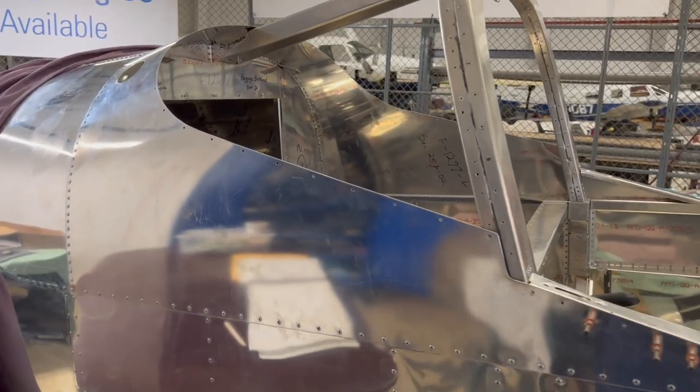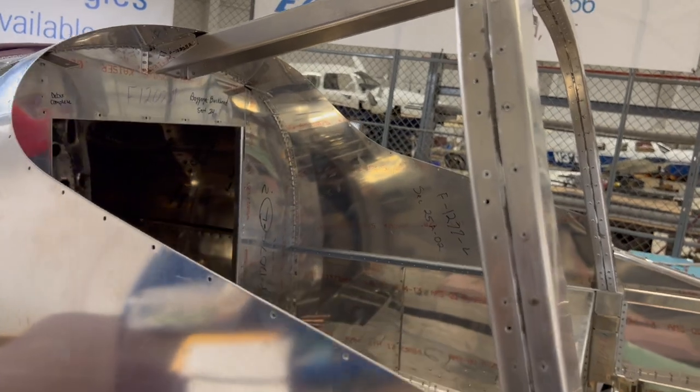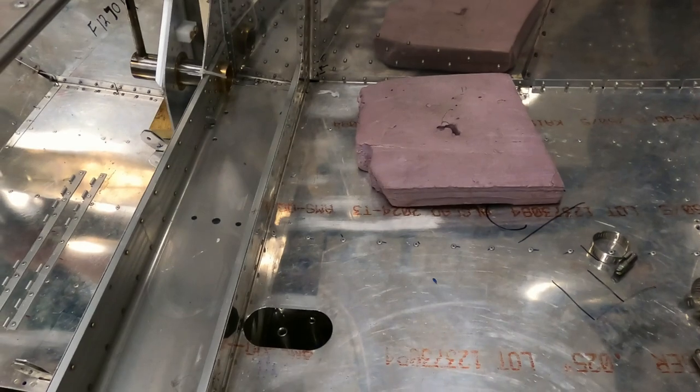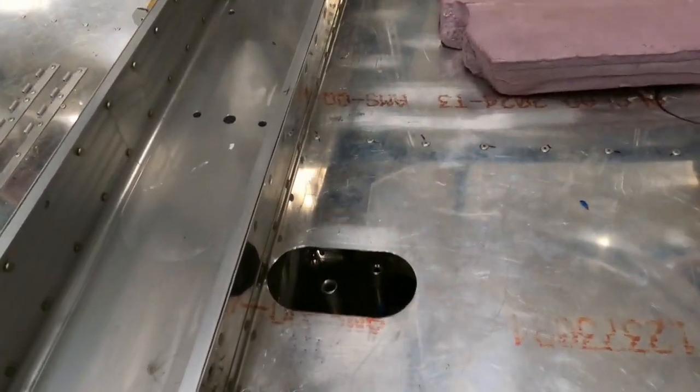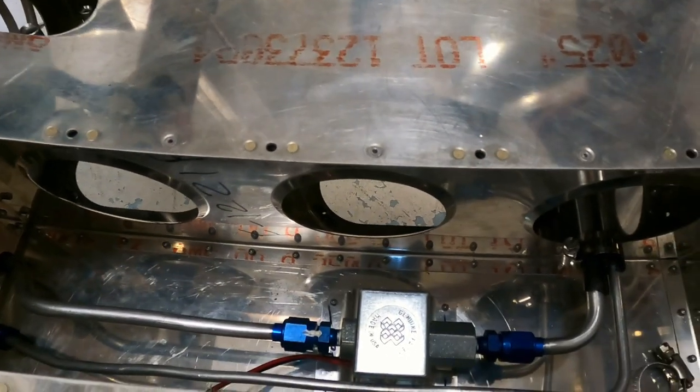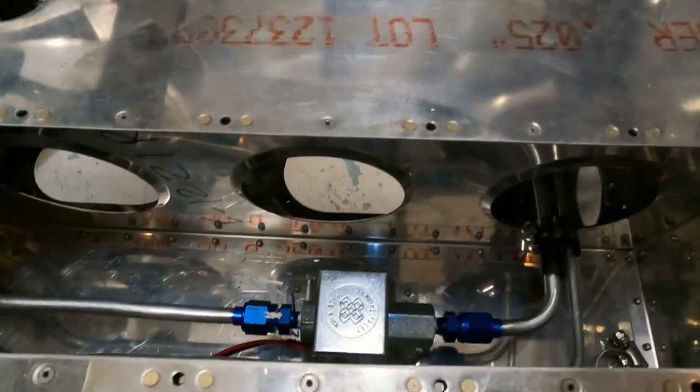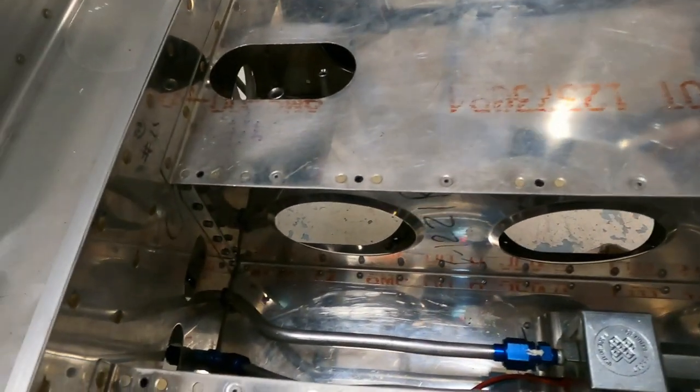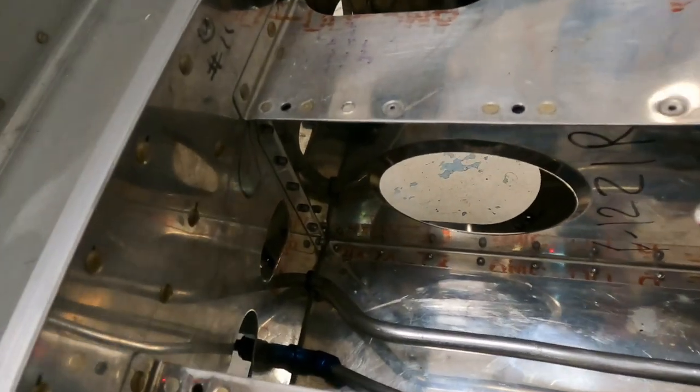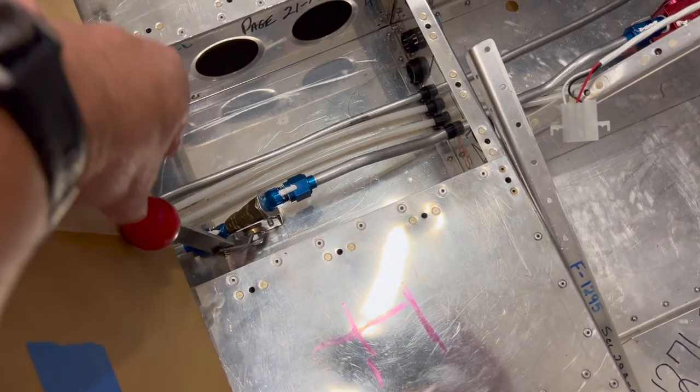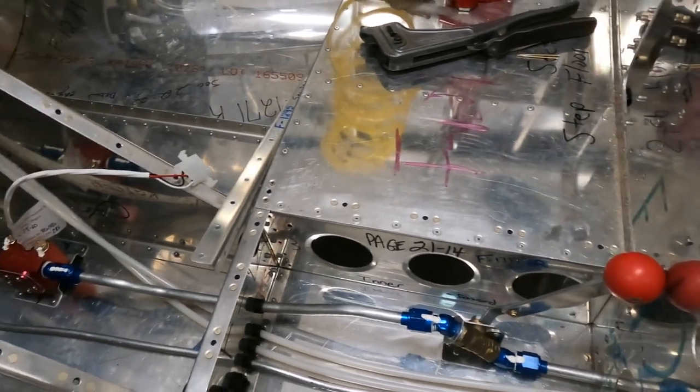The fuel tank sits in the right side of the fuselage in the baggage compartment. From the port that you see there with two lines sticking up, that's where the fuel feed is from the fuel tank into the fuel pump. You have to feed these lines through the various bulkheads and lightning holes. As you can see, it goes through the fuel pump, then through some small holes in the bulkheads.